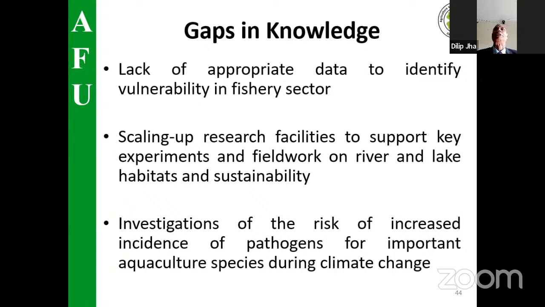And investigations of the risk of increased incidence of pathogens for important aquaculture species during climate change. It's also important. Disease outbreaks are also very, very difficult. Some diseases are species specific, which is quite interesting. While visiting the farm or the field, I wondered to see that some species are not affected, only some species are affected. So some pathogens are very specific and only some species are affected. So this is the knowledge.